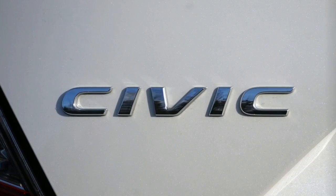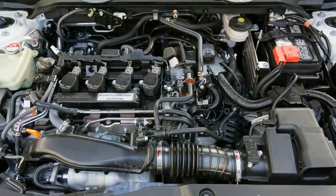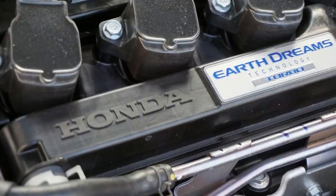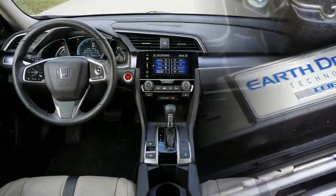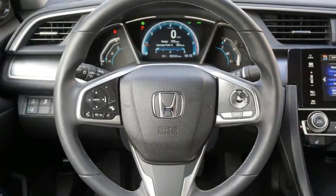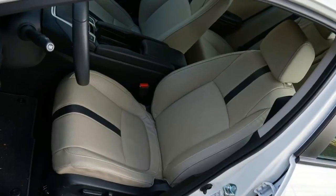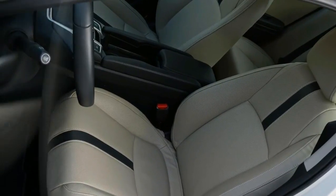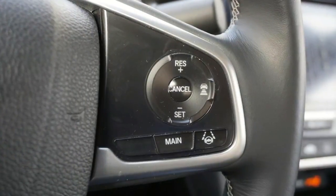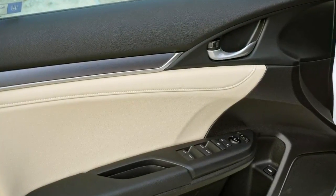Powertrain Plus. The Honda Civic I tested was a top trim level Touring model that comes with an optional turbocharged 1.5-liter inline-four-cylinder engine producing 174 horsepower and 162 pound-feet of torque, mated to a continuously variable transmission. What, a CVT in the Pro column? Honda did a remarkable job creating a powertrain from these two components that's effective, subtle, and efficient, more so in every case than almost every competitor. The engine produces little vibration and sounds like it's three cars away, while the CVT barely makes its presence known. It's quiet, unobtrusive, and results in real benefits at the pump.